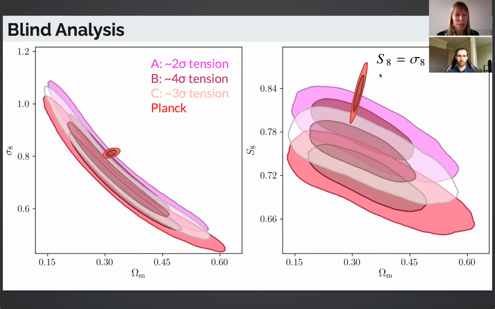Now, this time I really wanted to agree with Planck, because Planck has exquisite measurements of the cosmic microwave background, and the lambda CDM model fits it absolutely perfectly. The lambda CDM model also fits our data very well, but just with different values for this particular parameter here, S8, which is a combination of sigma 8 and omega m. So we had these 3 different results. We didn't know which one was the truth.